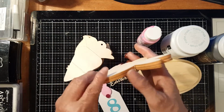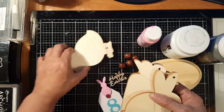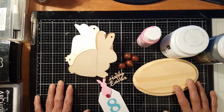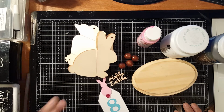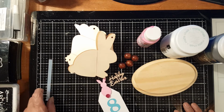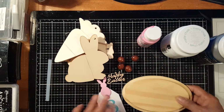I still have some of this chipboard that I got from the Dollar Tree, but the only thing I don't have is the egg. I've seen one YouTuber who made this, and I just forgot her name when I watched her Easter DIY. She's got 4 of them. She's got an egg, and I don't have an egg. So this is the materials that I'm going to use.